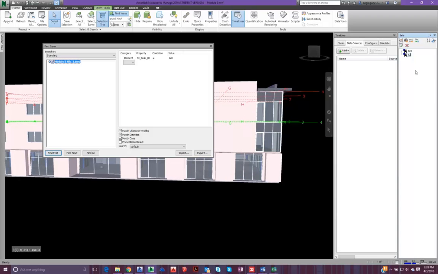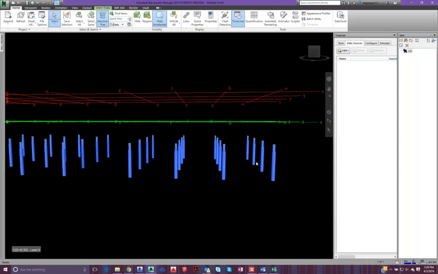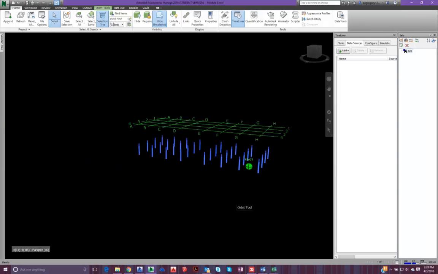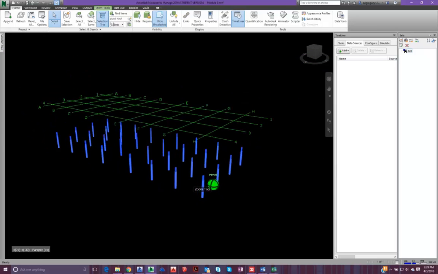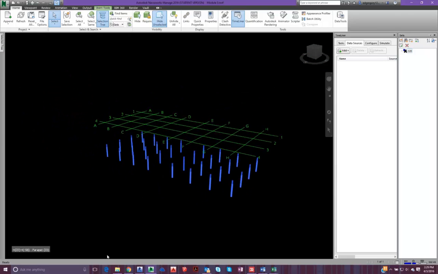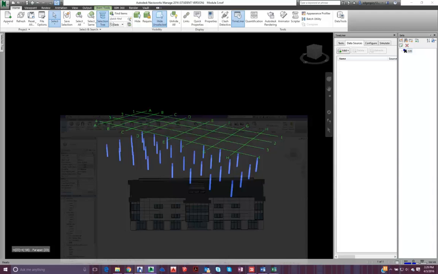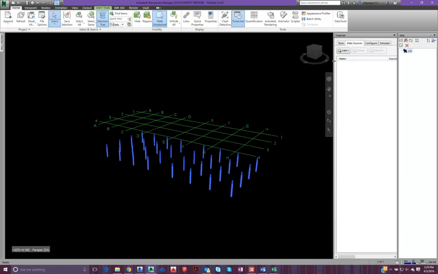And we'll save the search set as 120. Sorry for the confusion. And so we should be able to go here and hit the 120. And as you can see, it selected everything that was labeled 120 right here, just like we labeled it in our Revit drawing. Now, unfortunately, well, actually, let me go over here.